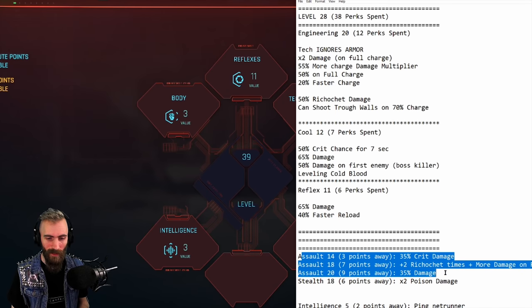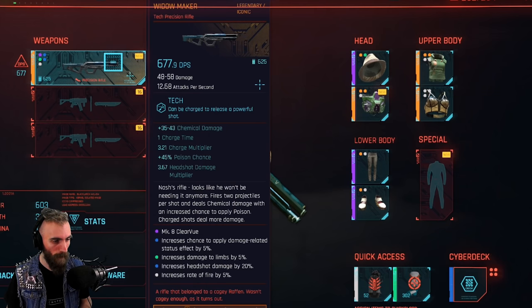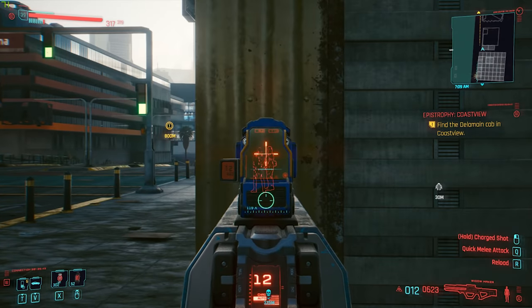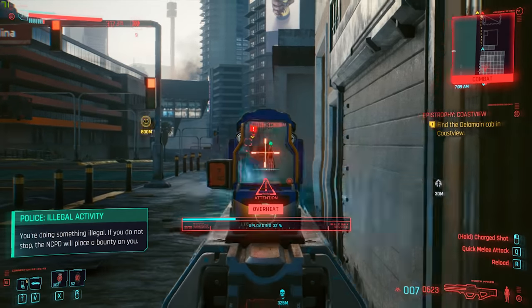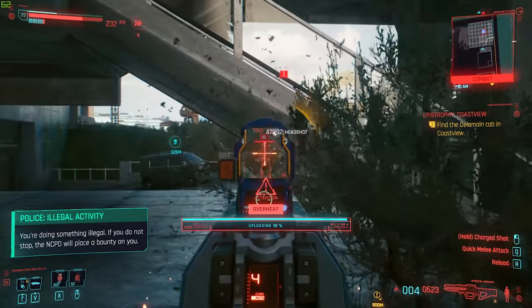You can reach assault level 20 to get 35% crit damage plus 2 ricochet times and more damage on the range and 35% damage, or you can level up stealth on level 18 to get times 2 poison damage. Let me repeat for those people in the back. Widowmaker will always roll chemical damage and it is gonna have high poison chance. Poison chance is not even that important because everyone is gonna die in the first shot, but even if they survive, poison will finish them off. But it will always roll with the chemical damage.